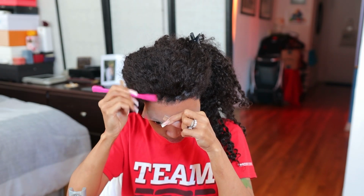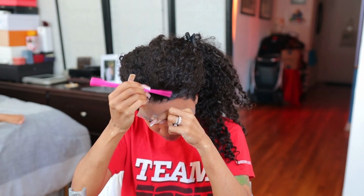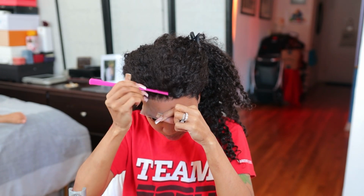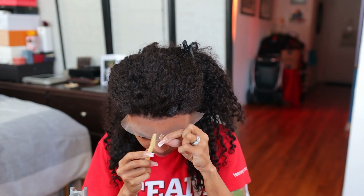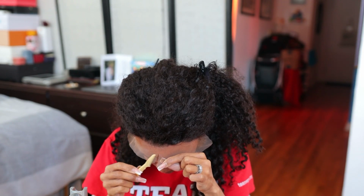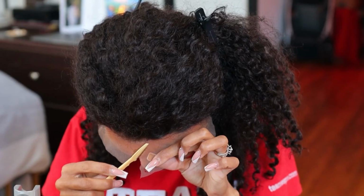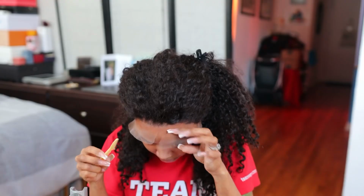And then I'm gonna take my little single blade razor that I usually like to use for my stash and my unibrows, but today I'm gonna use it to cut my lace. I really like the way that this cuts versus a scissor. So I'm gonna go in with that and just cut this lace off and see what we're working with right now. But so far, I'm excited. I think the hairline is looking good.